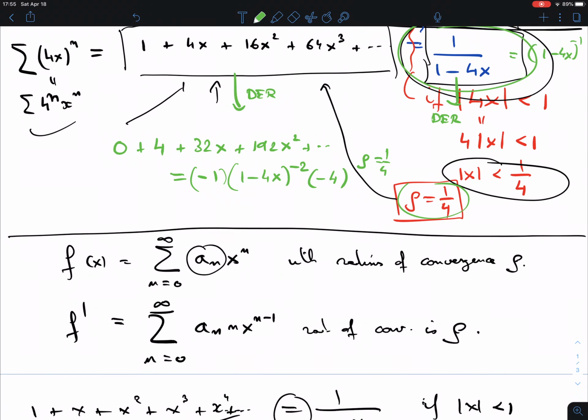So here we have a series 4 plus 32x plus 102x squared plus blah blah blah equals... We can write this a little bit nicer if you write everything out with no negative exponents and get rid of the negative signs. That's what you get, right? So again, here's a function that, whenever rho is less than 1/4, is equal to this series. That's how it works. Okay?